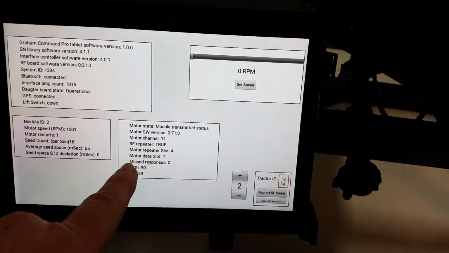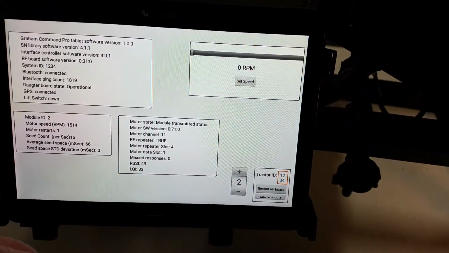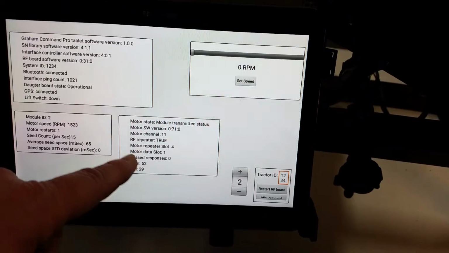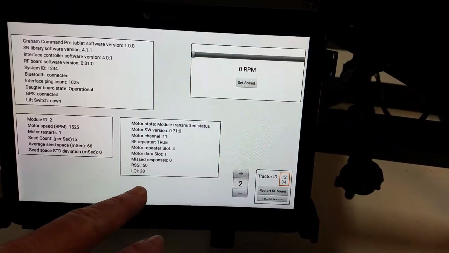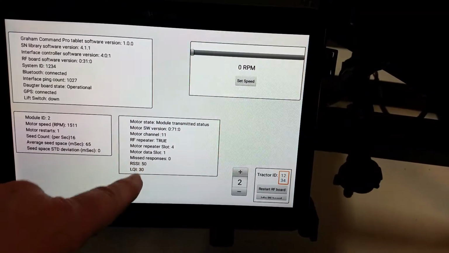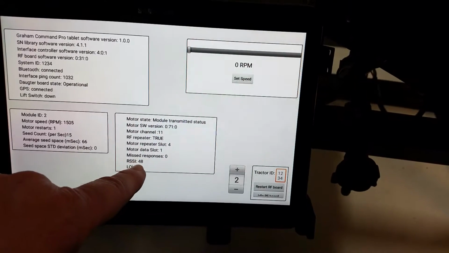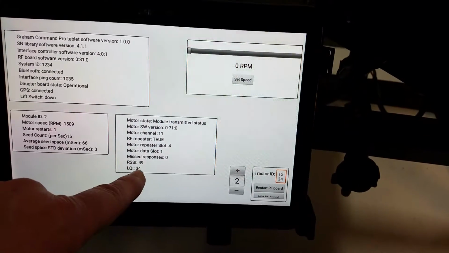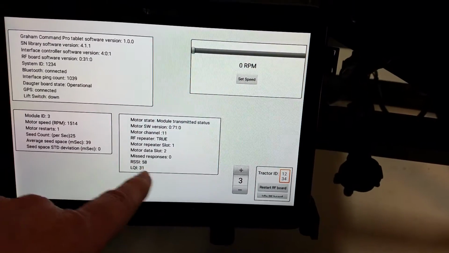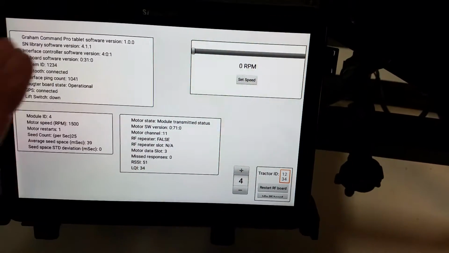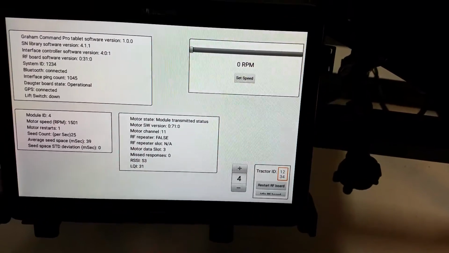This here tells us how well our radio frequency is working. It tells us what channel, and there's various information that farmers may or may not want to learn about. One of the big numbers are these right down here. That's the signal strength. And as long as each one of the rows, now this is row number 3, are roughly the same, you've got good RF. Go back.